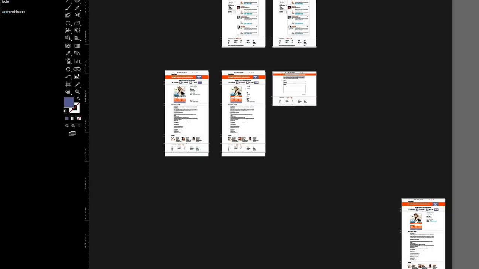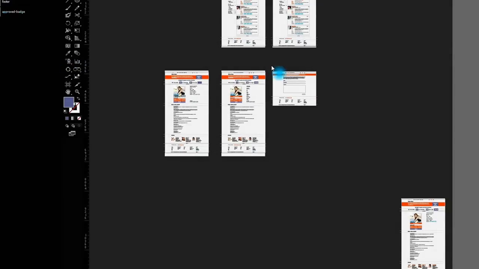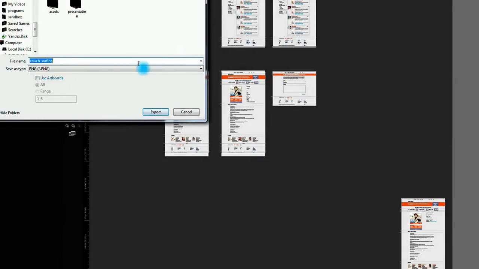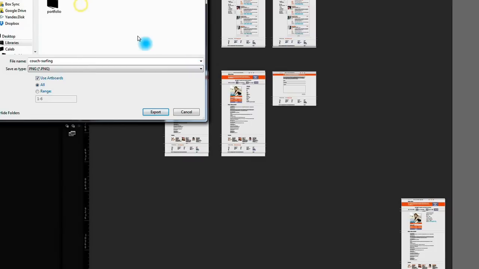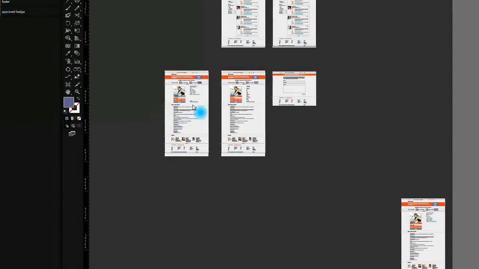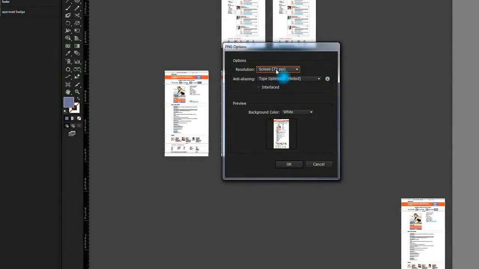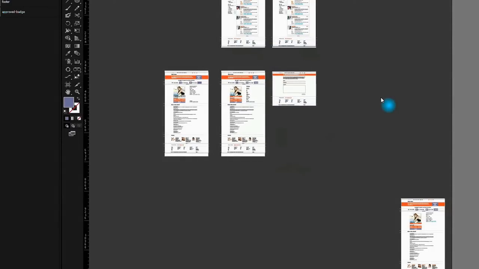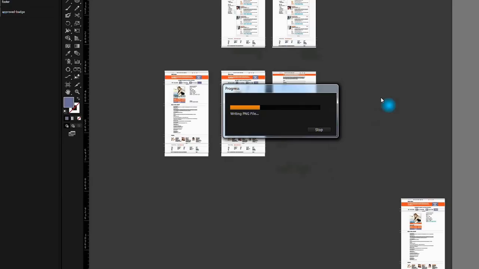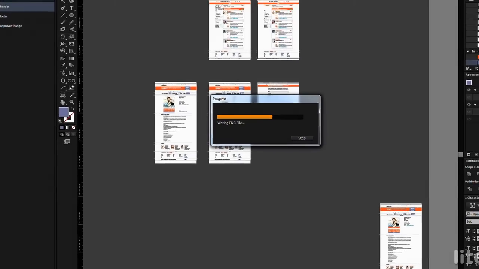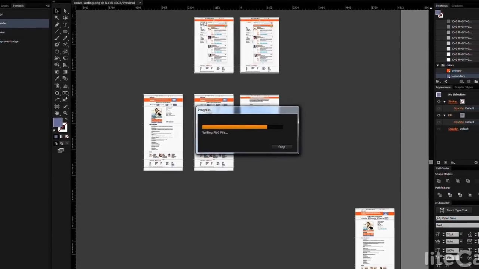So what we resorted to is just exporting everything as a PNG, and most previewers will open it up at 100%. You just use artboards and put everything in a presentation, then select 72 DPI, and make sure it's a white background, because a transparent background sometimes will show through, and you'll just look at it and go, what the hell?